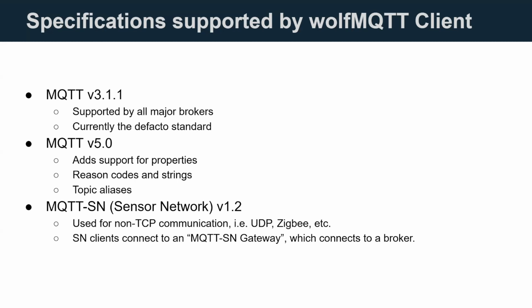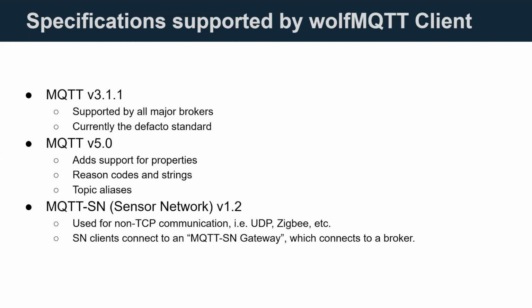Here's a little bit of trivia for you. What happened to version 4.0 of the MQTT protocol? Well, the connect packet defines an 8-bit unsigned protocol level field. So a value of 0x03 corresponds to version 3.1, and 0x04 came to mean 3.1.1. And so logically, 0x05 became version 5.0.